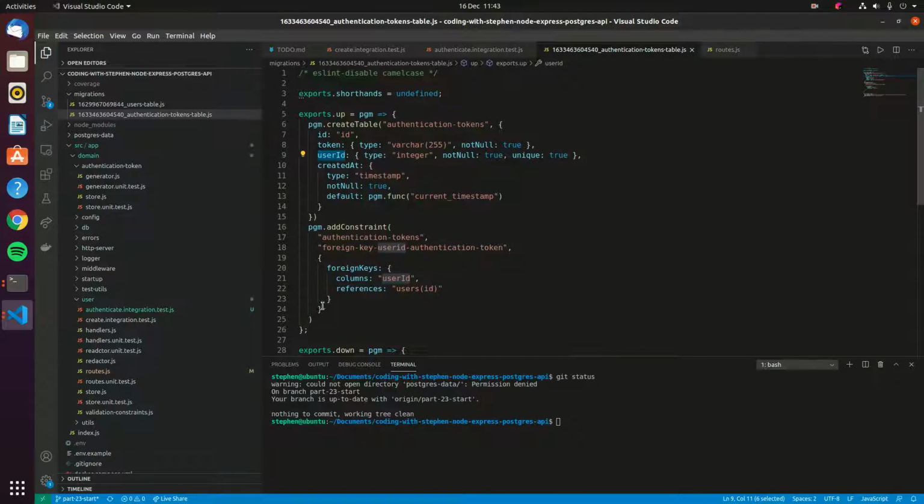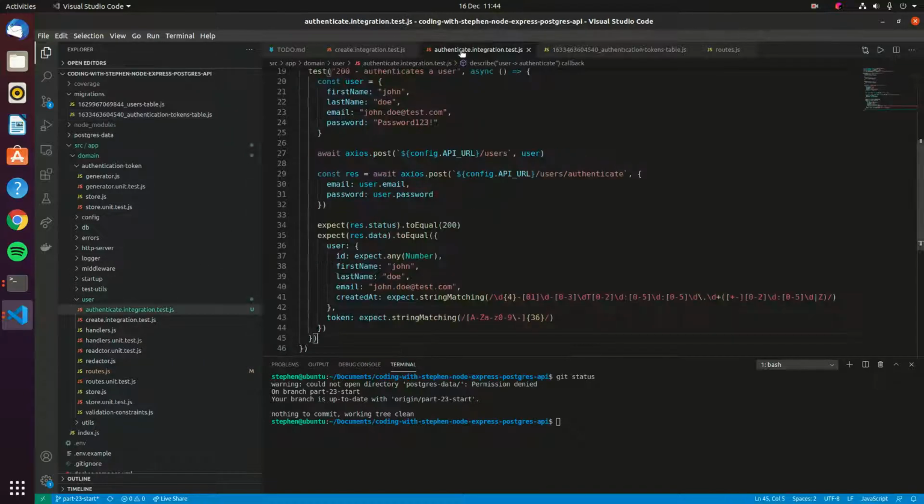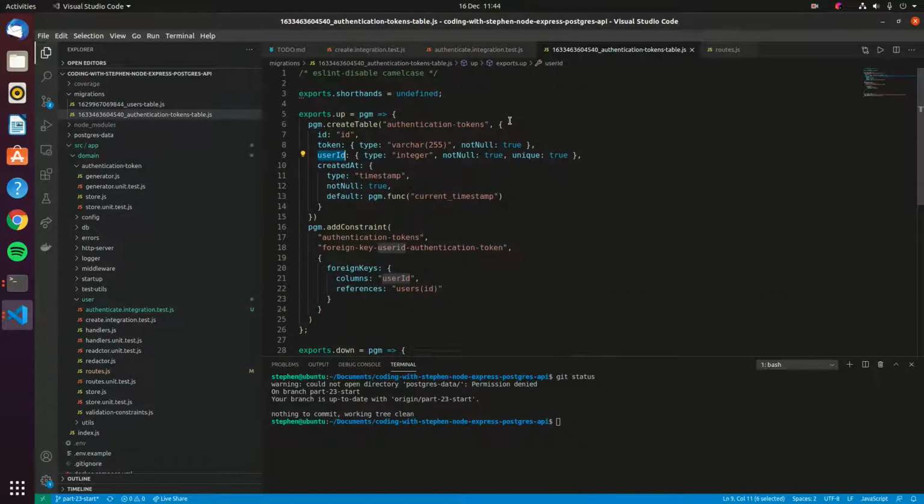And this uniqueness is then compounded by the fact that it's a foreign key to this users table that we've got as well. So what's happening here is when we create our user to begin with, it creates an authentication token that gets returned to the front end. And now when we authenticate our user, it's trying to create a fresh authentication token for the front end rather than reusing the existing one. That way, if we ever wanted to add a timer for how long this is valid for and things like that, we can. It's good practice just to keep refreshing the token every time somebody re-authenticates.